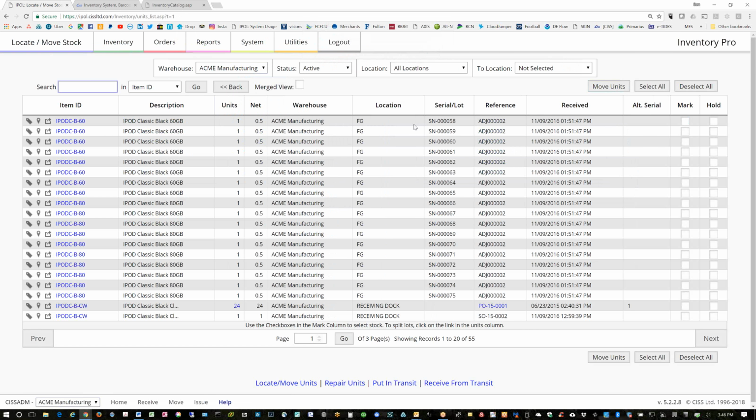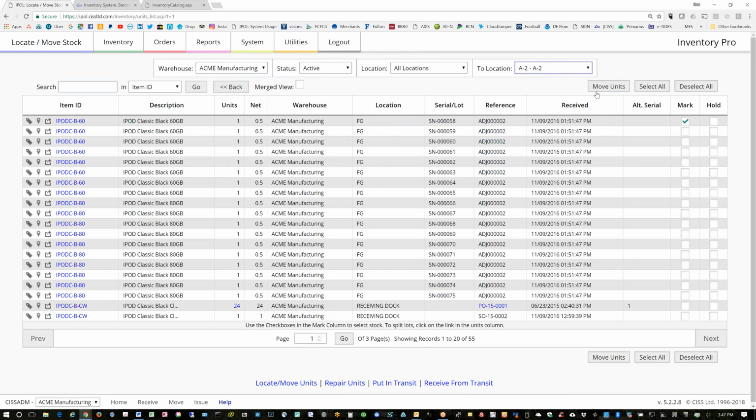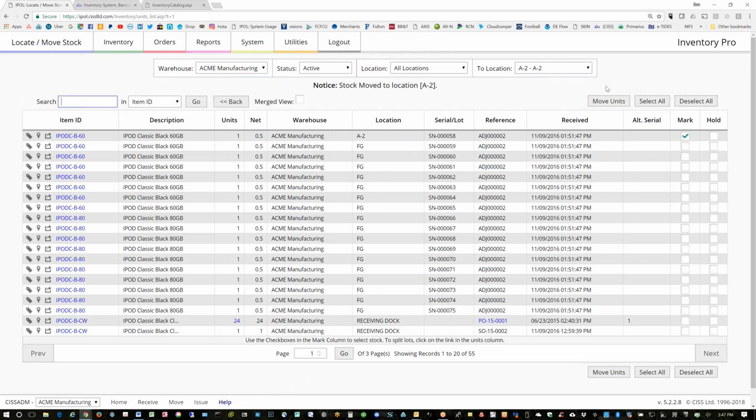This is where sometimes I get myself in trouble. I shouldn't get into details. So I'm going to move it from finished goods to A2. Okay, so see how it moved to A2 here?